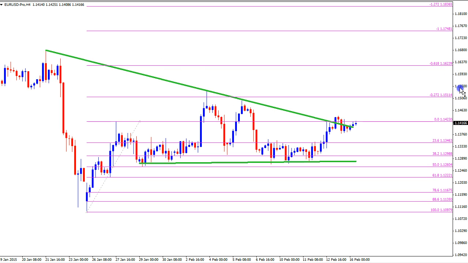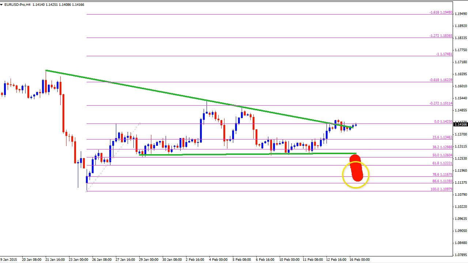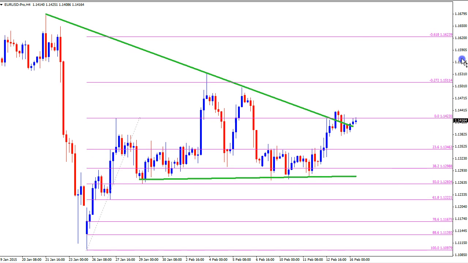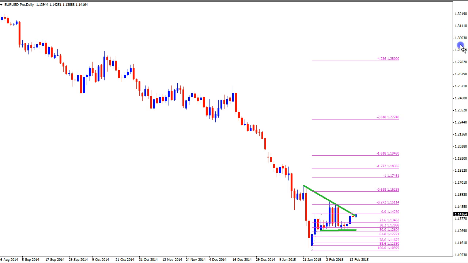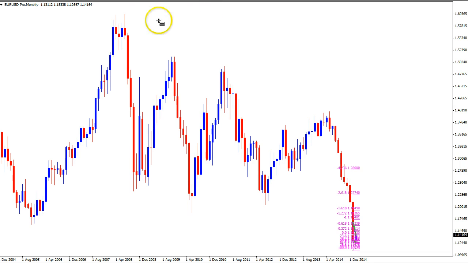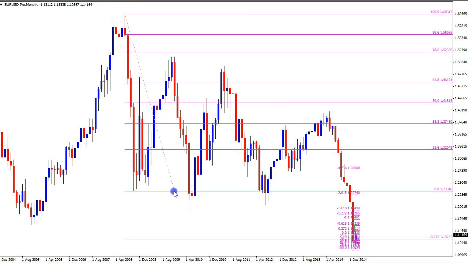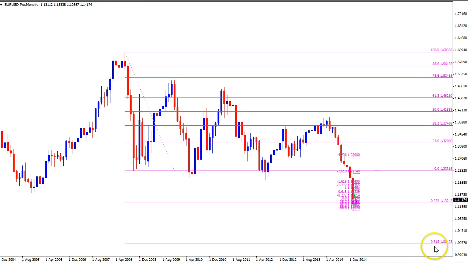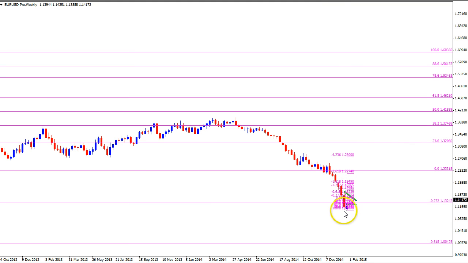The short setups I'm also looking for are upon the break of this support, and then the target would be the 886 fib at 111.35. If price does manage to break through the bigger bottom here at 111, then obviously things change and a deeper target could be sought, and that is, in my opinion, basically looking at the monthly chart, putting this fib on, and I'm looking for a target at parity, although of course there will be intermediate targets, and those I can find on the weekly chart, and I would put a fib on this swing high, swing low right here.